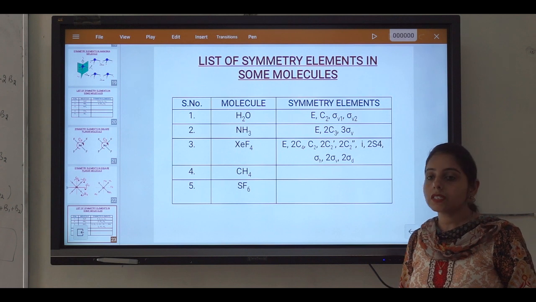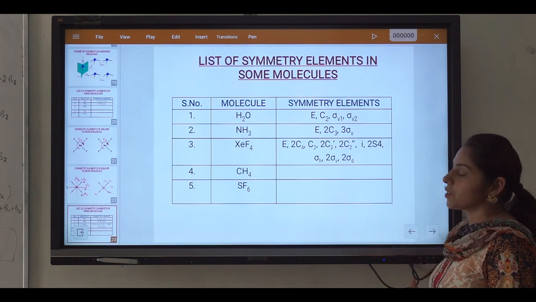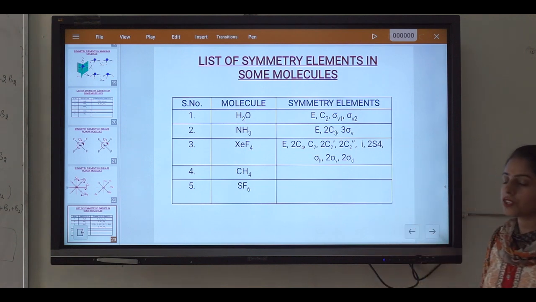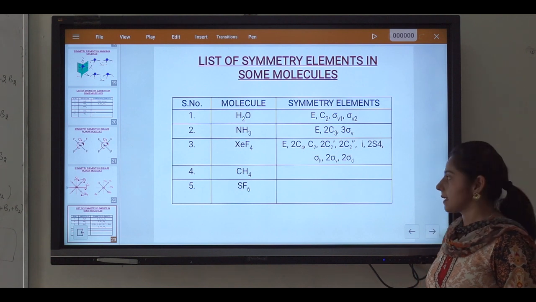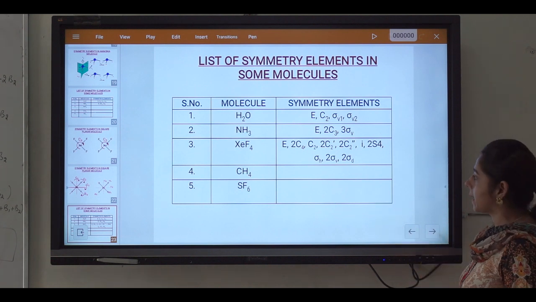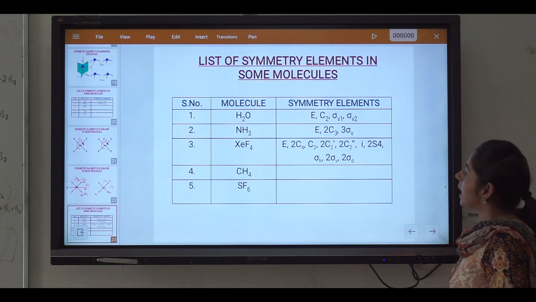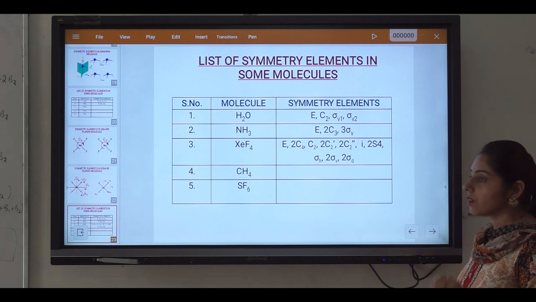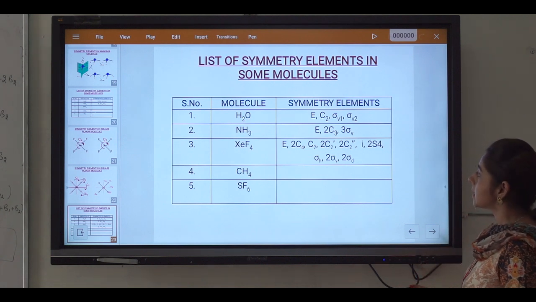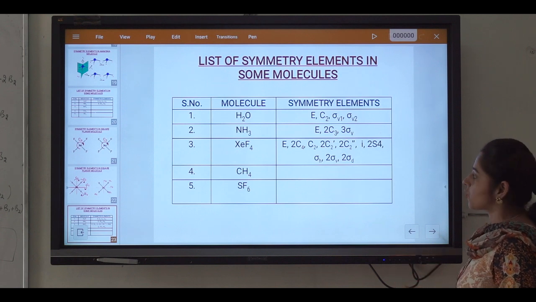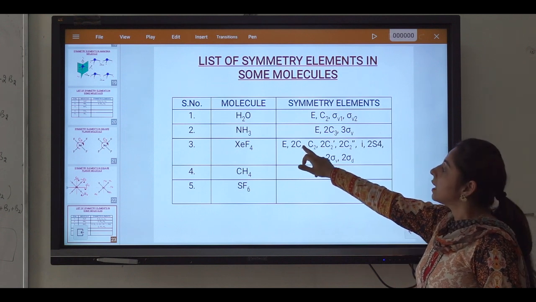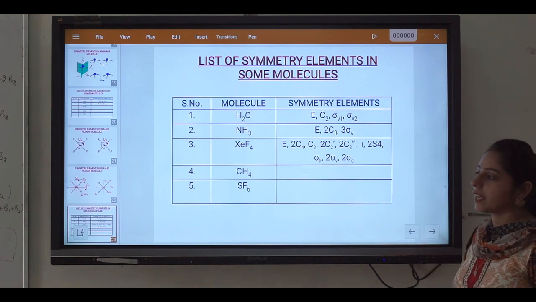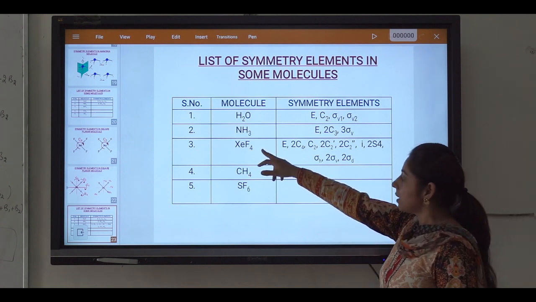In the I symmetry operation, all the fluorine atoms will exchange their positions, meaning the fluorine which is present on plus X, after the symmetry operation will be present on minus X. Similarly, plus Y onto minus Y. Next, S4. S4 is an improper axis of rotation, which is a combination of 2 symmetry operations, that is C4 followed by sigma H. C4 is the axis which is perpendicular to the plane of the molecule, followed by a reflection plane which is parallel to the plane of the molecule.